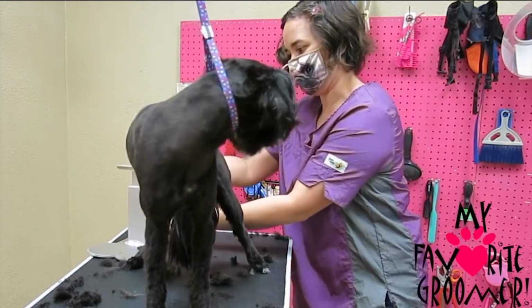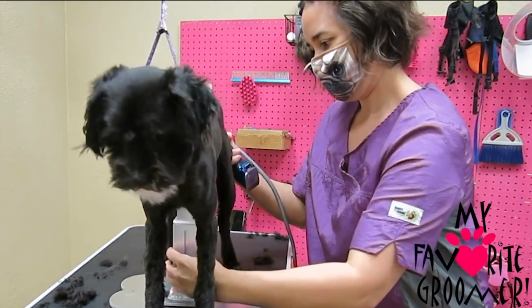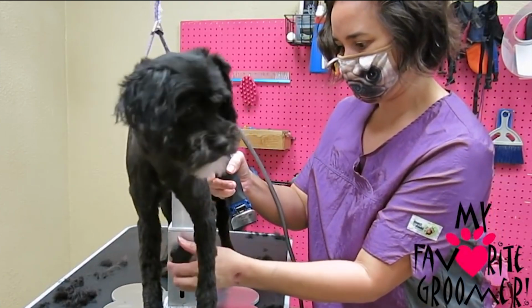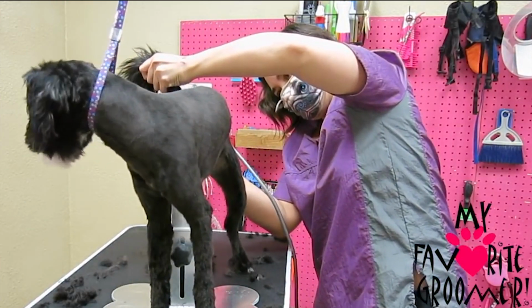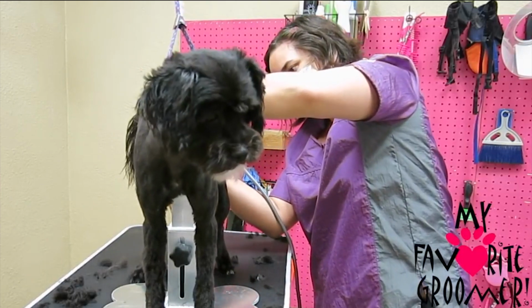She keeps sitting, doesn't she? I've got to stand here. I don't wanna use it. Stand up. Stay there for me. And some dogs are a little too tall, a little too short. Just kind of maneuver it so where it just helps you out a little bit. Now I can work really with her hind knee here. She won't keep sitting down, and I've got an extra hand to hold the tail up.